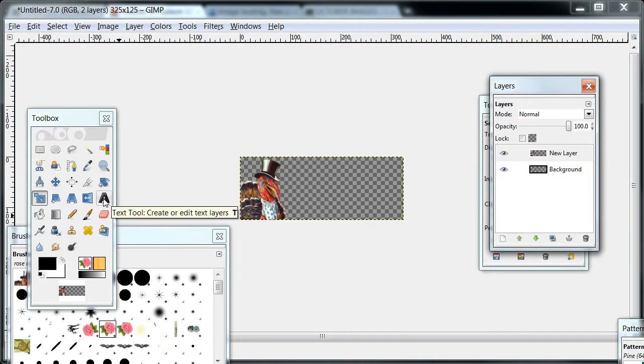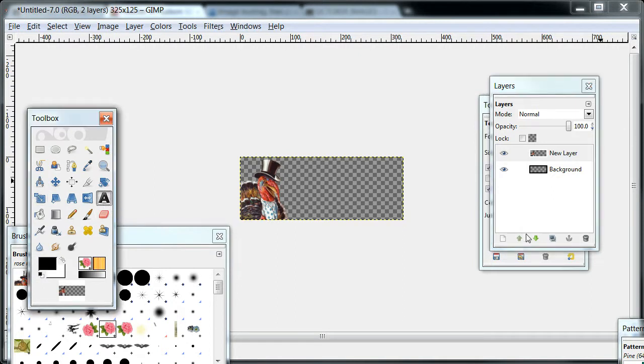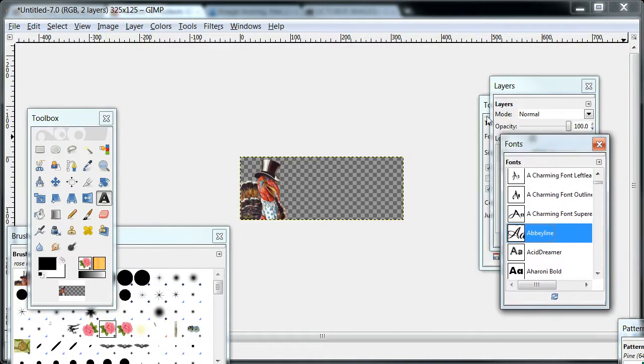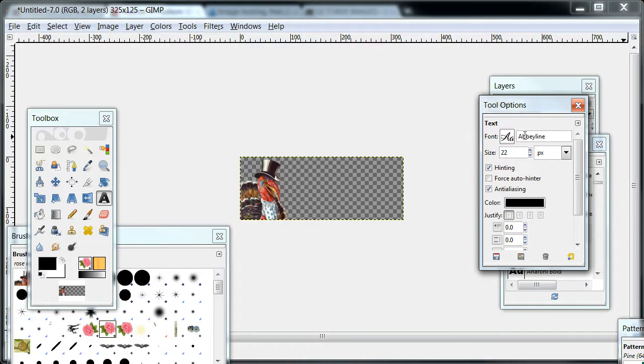Next, I'm going to use my text tool and find my text pattern box here. Here's my fonts showing up, and here's the tools. I have this Abbey line, or whatever you pronounce it as, the text I want to use, and I'm going to go ahead and use black. In my other tutorial, I show you how to change colors. I believe in the favicon tutorial, which I just did yesterday, so you can check that out, because I don't have a lot of time to do that here.